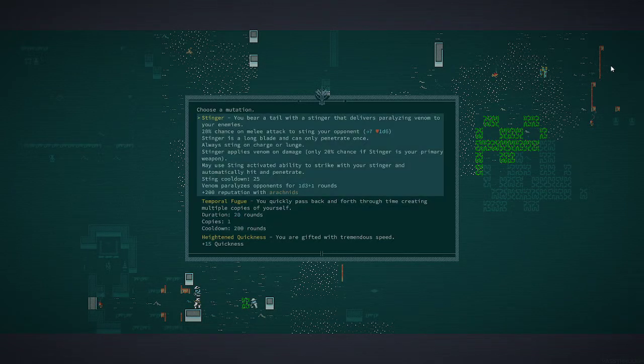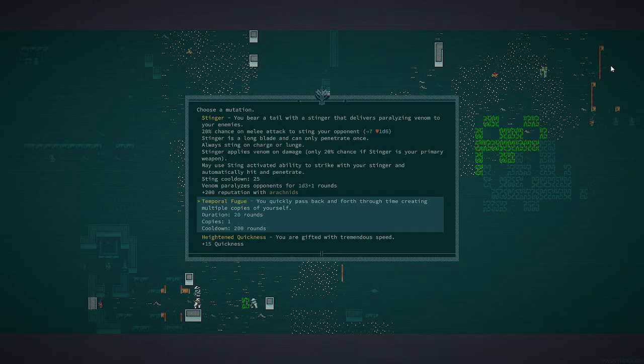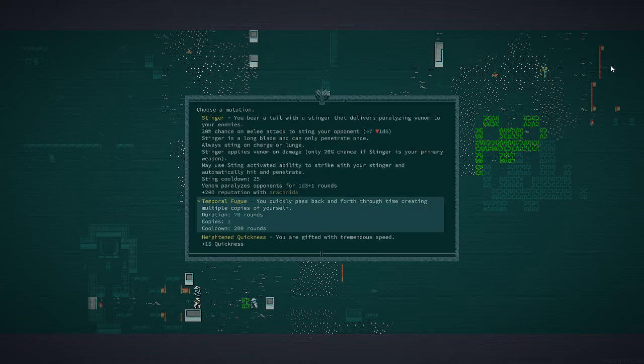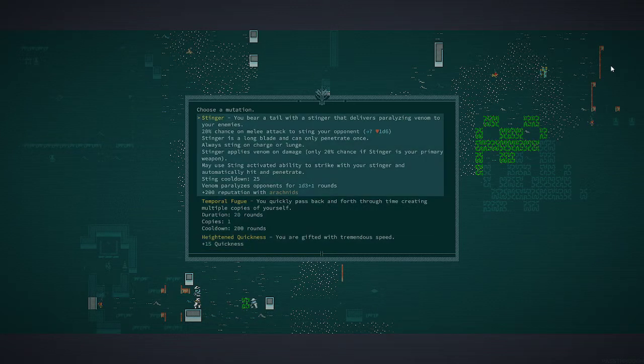I'd say the Stinger sounds quite nice. Temporal Fuse is also ridiculous, though. And considering how weak I am, I could certainly use 2 or 3 disposable buddies to help me out. Heightened quickness is great for obvious reasons.